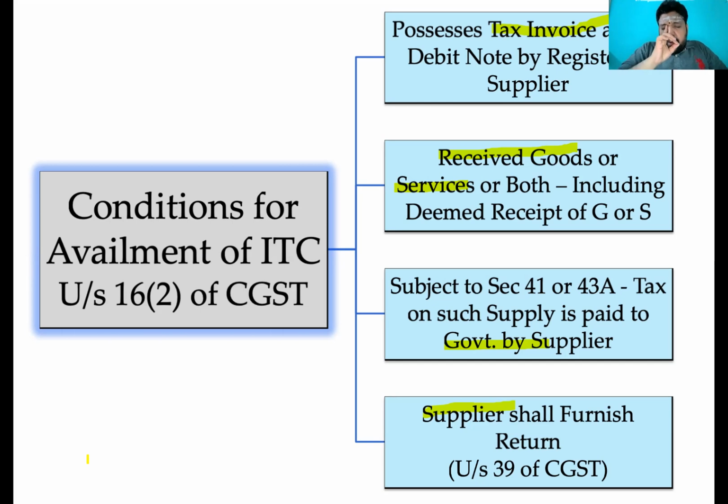Be very clear on your example. A Limited is supplying goods. B Limited is the third person. On B Limited's instruction, the goods go directly from A Limited's factory to C Limited's factory. Goods will go, but the bill will go where? The bill will go to B Limited. Who will make payment? B Limited. What is the place of supply? B Limited.